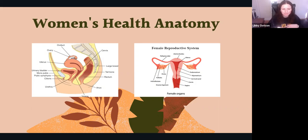And so first, we have the vaginal canal, which is what we'll be discussing first. As you see on this right diagram, it's the bottommost portion. And while we all know what this organ is and where it's located, a lot of us don't realize that it also serves a really important function for our menstrual cycle. And so it provides a pathway for blood as well as mucus and tissue that helps regulate our pH balance and also keeps us healthy. And as you know, it's also a passage for childbirth.